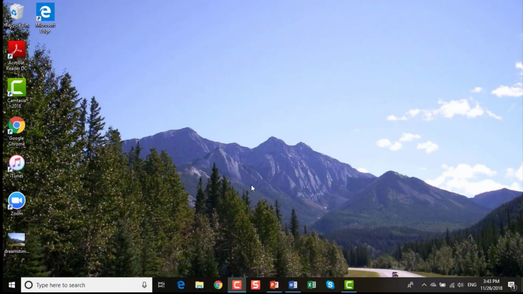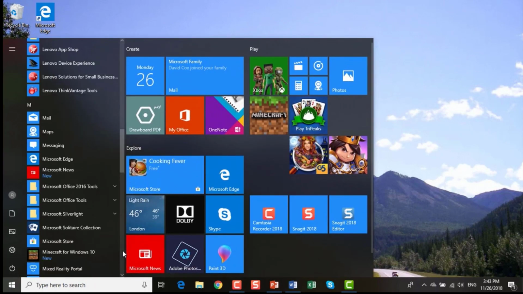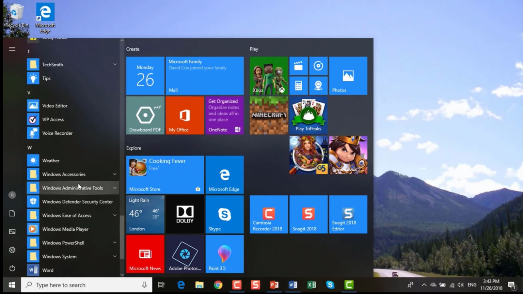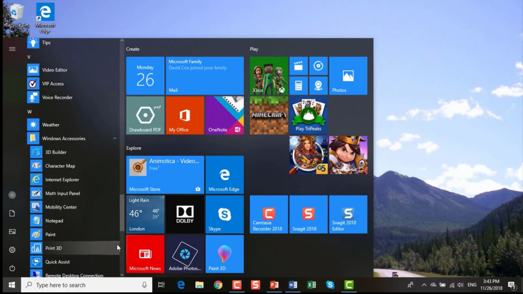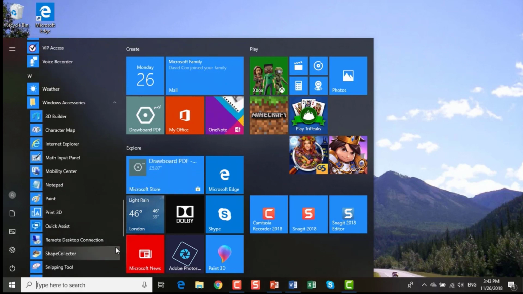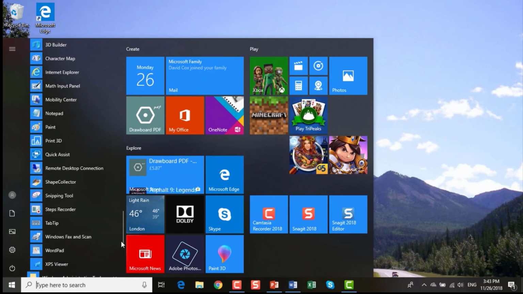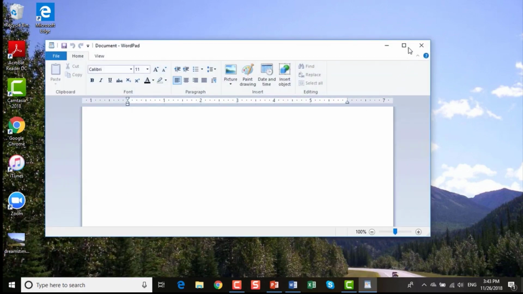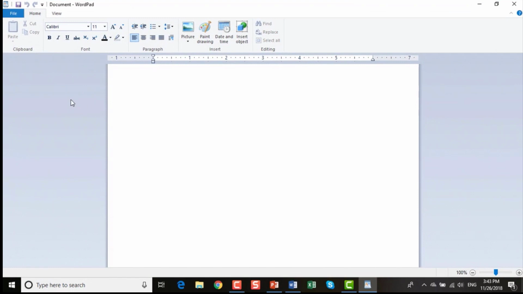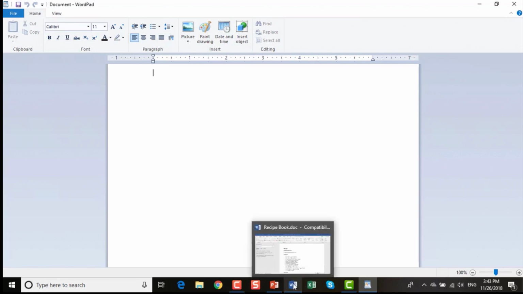So let's have a quick look at WordPad, and WordPad is in Windows Accessories. So if you go into Programs and you look at Windows Accessories, there's a whole range of products in there which are add-ons, and one of them, Notepad we've mentioned, Paint we've mentioned, the snipping tool we'll get onto in a moment, but WordPad is in there, and WordPad is a step up from Notepad, but is still not the full operating version of Microsoft Word. So there is a lot more in WordPad, and these files are saved as RTF files.